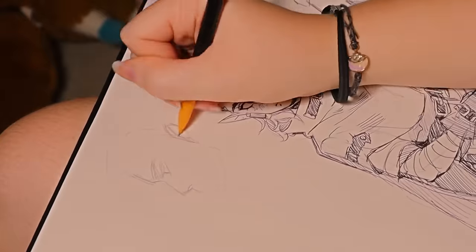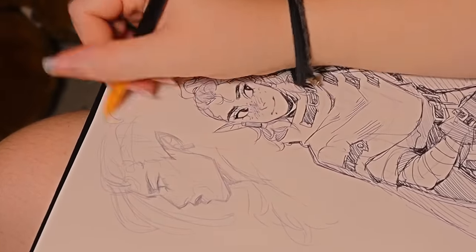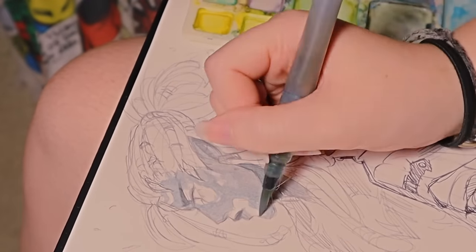The first sketchbook you fill probably isn't going to be the most amazing thing in the world — hey, it might be, and that's awesome, but remember to take your time and that not everything has to be perfect. That's what sketchbooks are for — organized chaos. Sketchbooks are primarily just a place to draw freely, practice, and get out rough quick concepts and ideas. If you can't fill your first sketchbook with beautiful finished work, just go easy on yourself. Accept the drawings you don't like and learn from them.